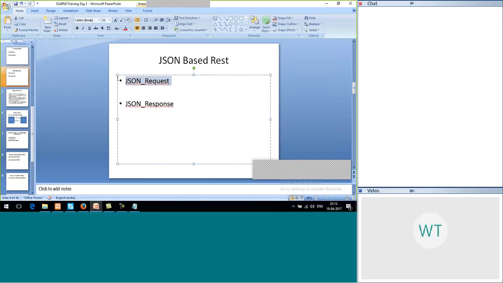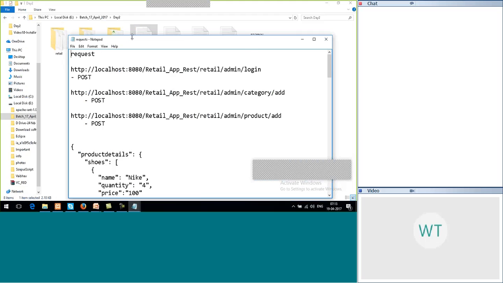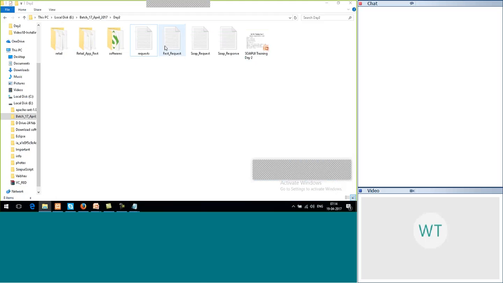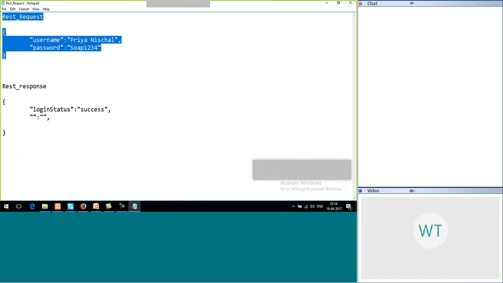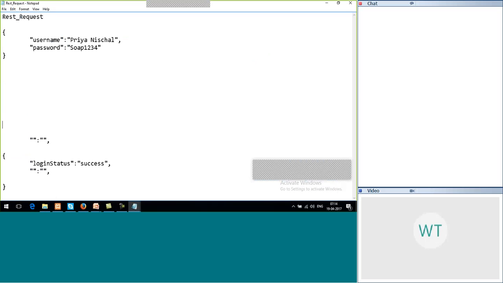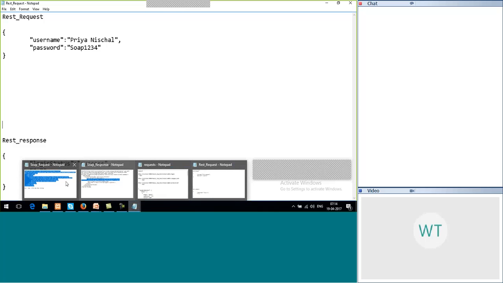But what is the purpose of JSON? How JSON actually looks, how it is different and how it is the same as XML, these things I've already covered. And if you see here, this is the complete REST request, which corresponds to the request which I showed you for SOAP.